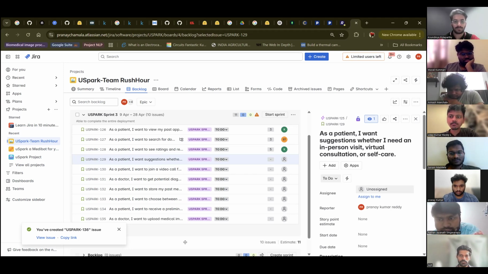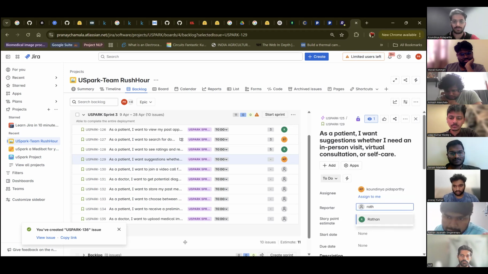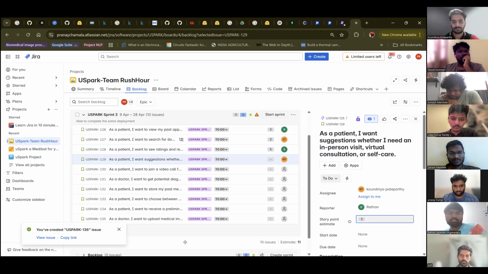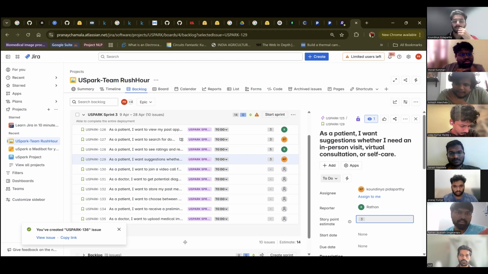Okay. I feel like it doesn't need that much work, so maybe 3 points was fine. Don't you think 3 points is a little bit less? I know it's a simple thing of implementing buttons in the full stack part, but we need to update the backend as well, right? Because if it's a virtual appointment, we need to store it as a virtual appointment. If it's in person, we need to store the state as in person. So, do you think three is fine, or do you need more? Because it's just the buttons, so I feel like three is fine.